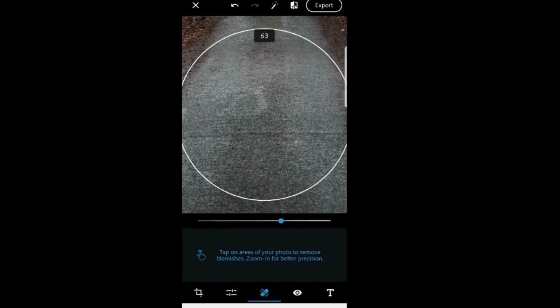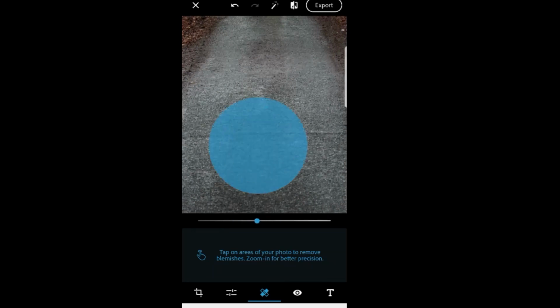You can also increase and decrease the size of the area, as you can see there. And there you go, you just tap on it, and it'll try to best replicate it as it can. Okay, not really doing a great job there at all, but it can be very, very effective when you are editing portraits, but we want to undo that. Okay, so that's another option there for you.